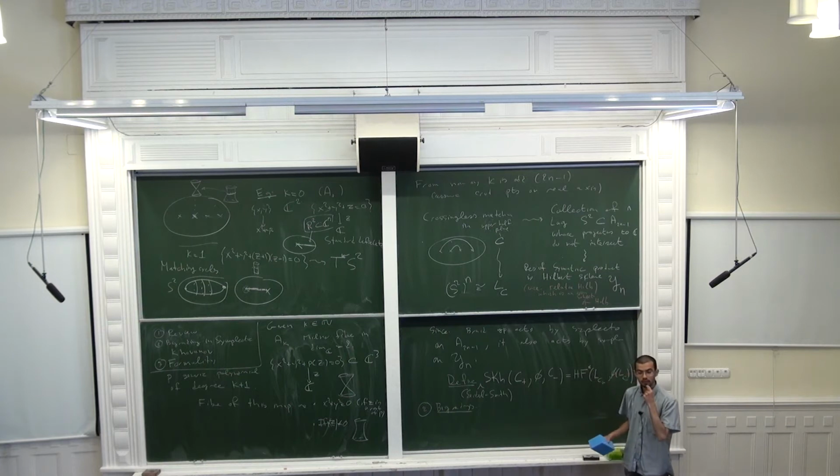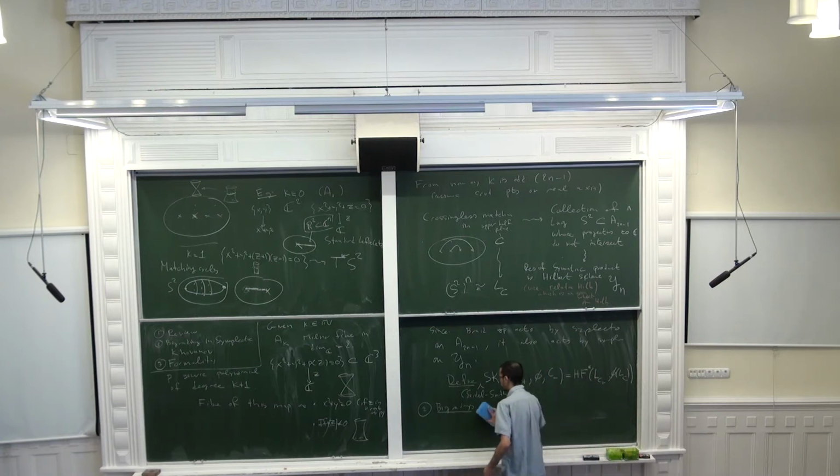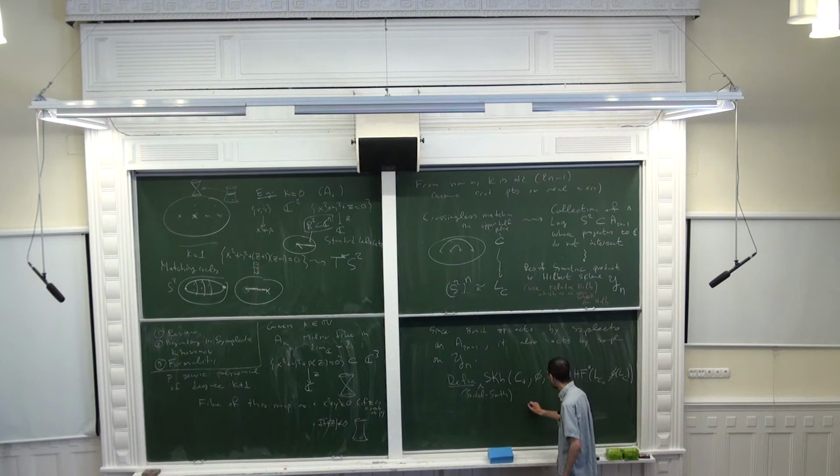Yes? So the C plus and C minus here, are they the special crossingless matchings that I've been using? No, you take any crossingless matching. So my point of view is like this. I start with a crossingless matching, let me draw one here. Okay? Then I take a braid, whatever. So this is C plus, this is phi.